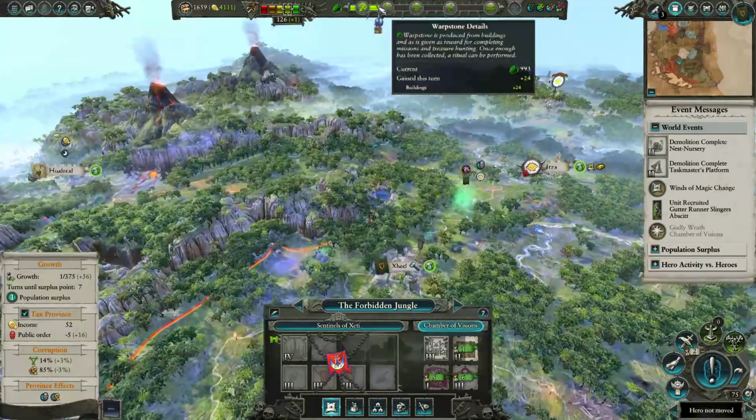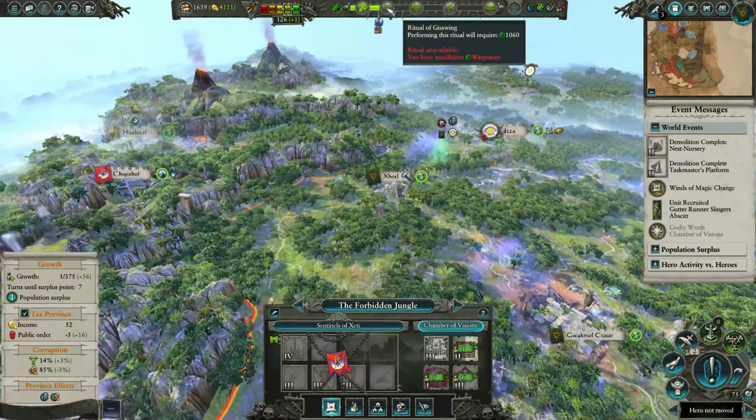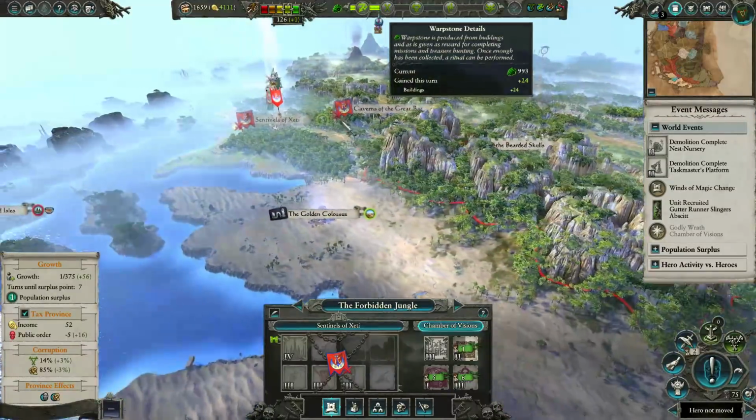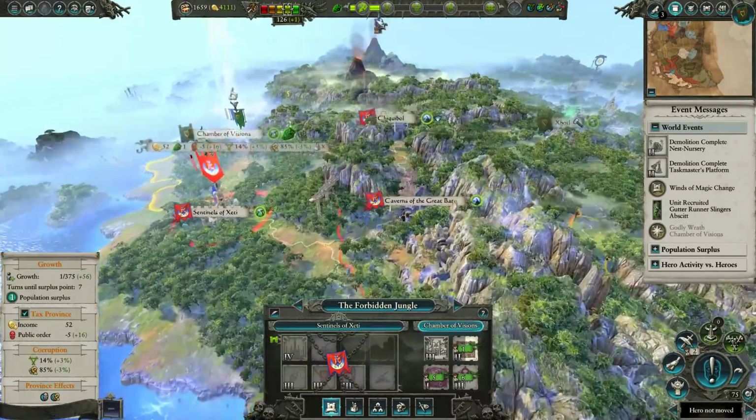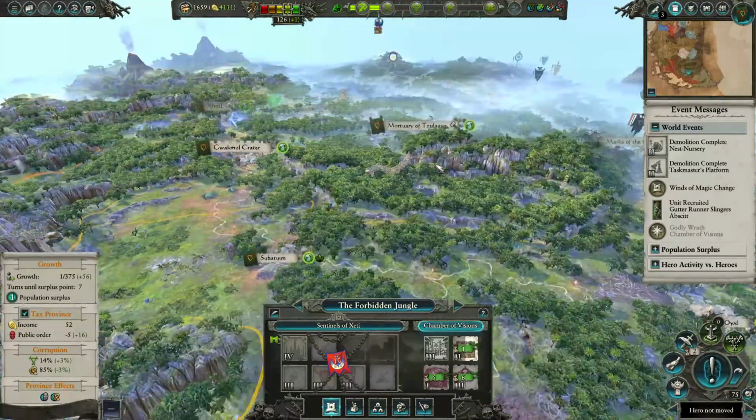Soon we will have Warpstone piling in, and we're actually gaining... Actually, 1,060 for the next ritual. 993 right now, and we're about to gain... Well, in the next 5 turns or so, we're going to get another +10. We will just be, yeah, really starting to accelerate in that regard.